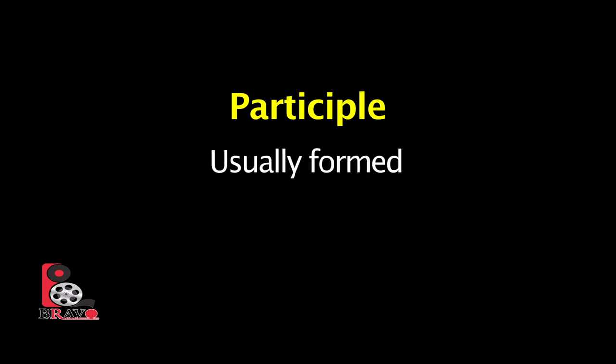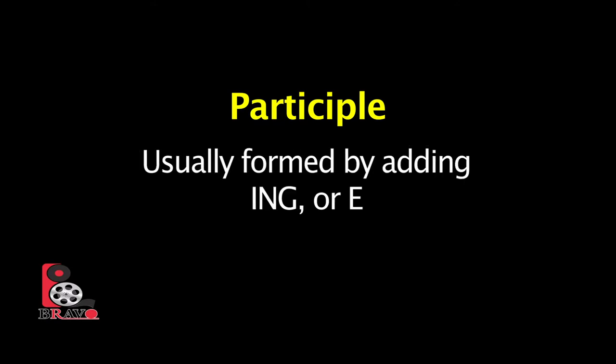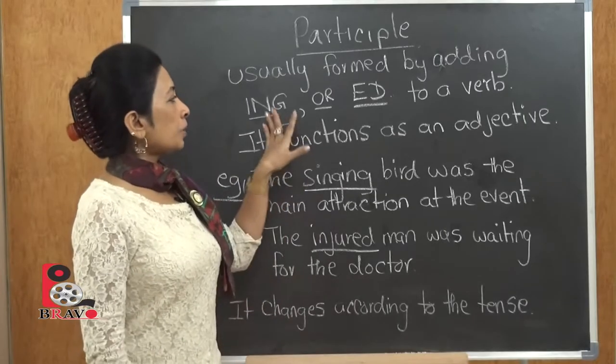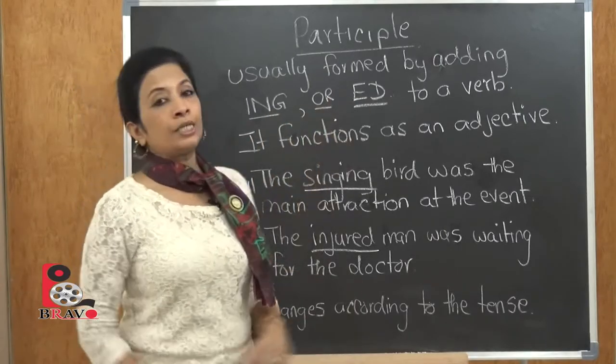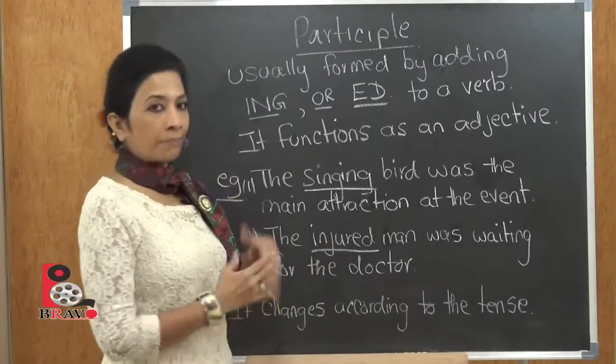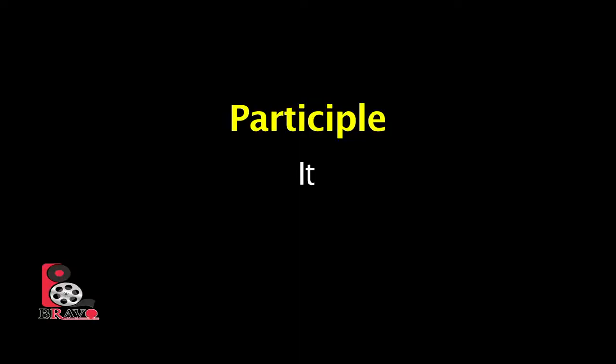Usually it's formed by adding ing or ed to a verb. So the verb is there, either you add an ing to it or an ed to it usually. It doesn't apply all the time, but it is mainly applied to the verb, and the verb functions as an adjective here.